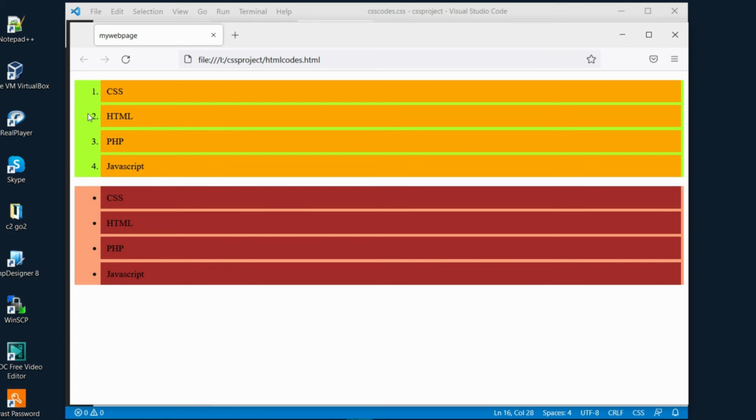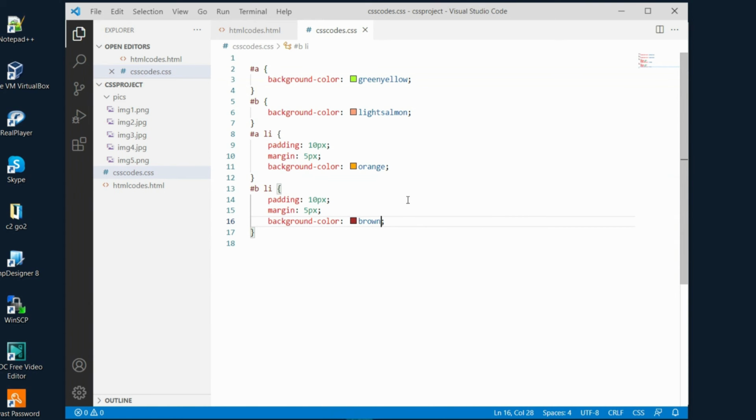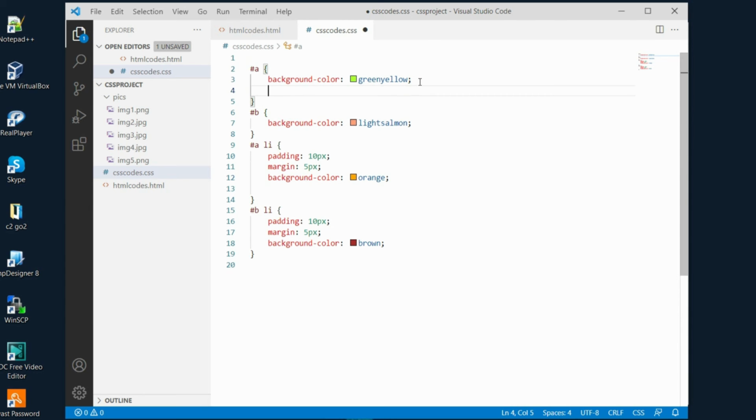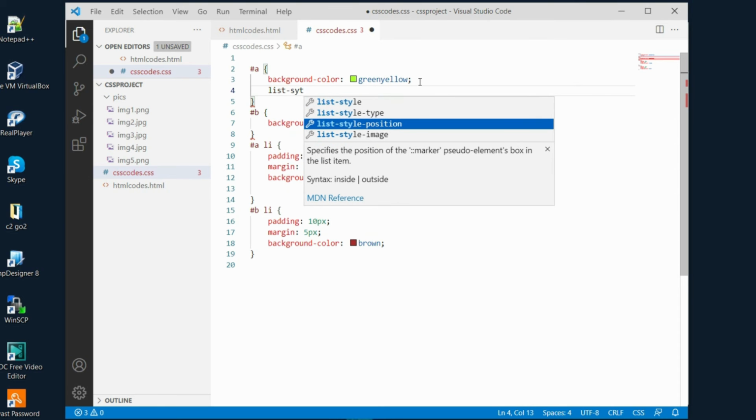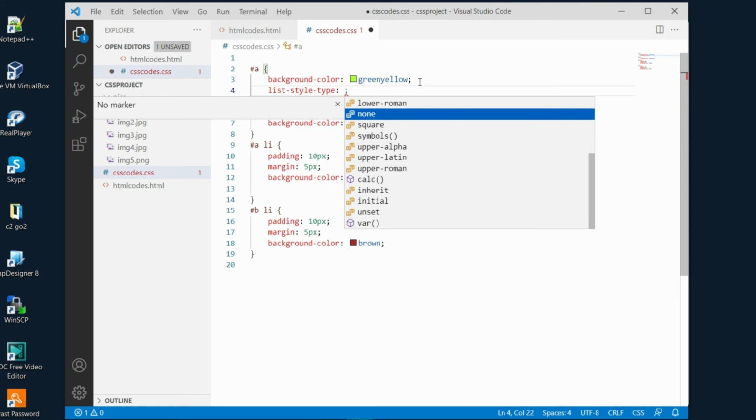Okay, now suppose that you don't want to have any 1, 2, 3 here, but you want to have alphabet, for example. For changing the style of the content of the list, we have another option. We go back to the first tag, and here we say list-style-type.